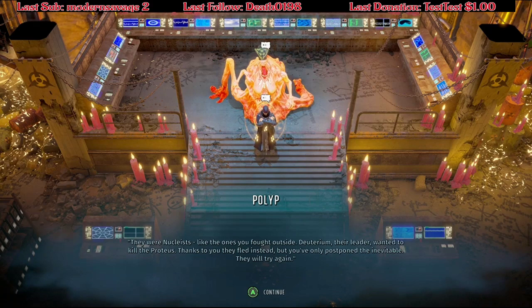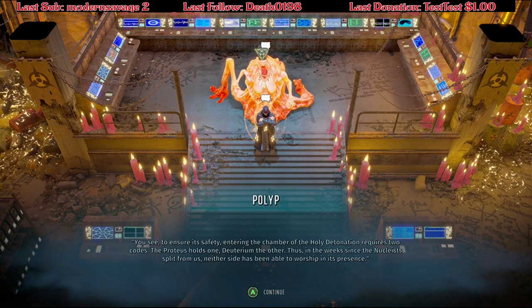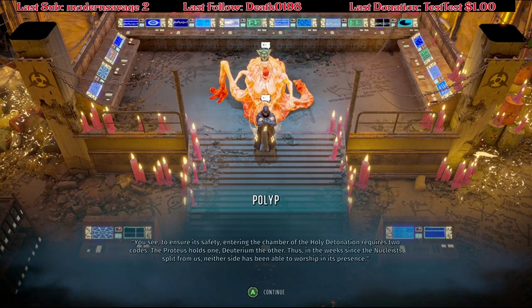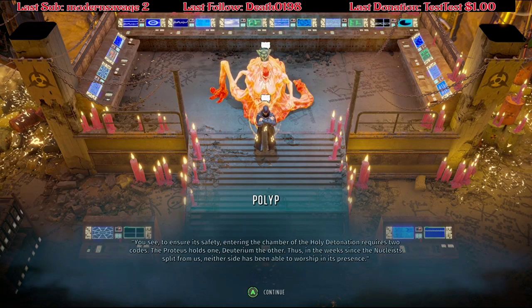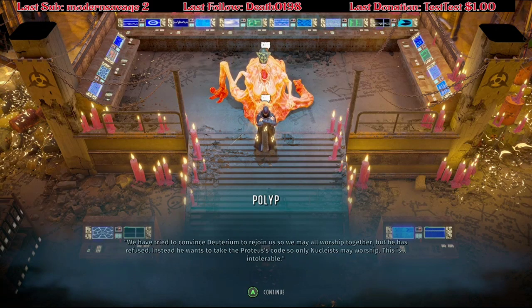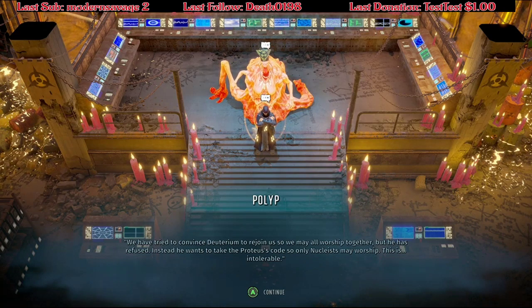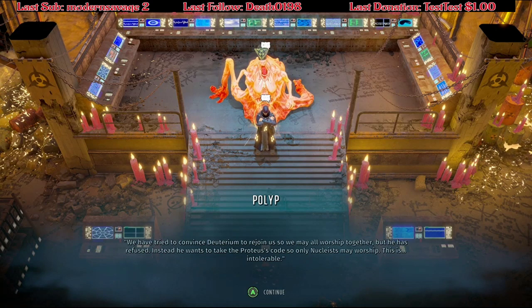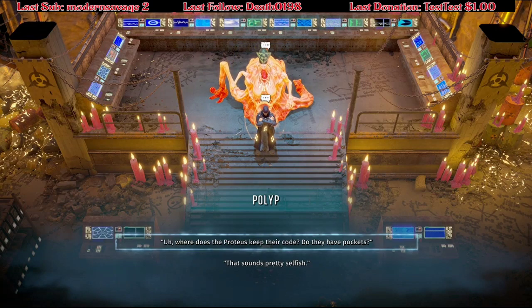They will try again. You see, to ensure its safety, entering the chamber of the Holy Detonation requires two codes. The Proteus holds one, Deuterium the other. Thus, in the weeks since the Nucleus split from us, neither side has been able to worship in its presence. We have tried to convince Deuterium to rejoin us so we may all worship together, but he has refused. Instead, he wants to take the Proteus's code so only Nucleus may worship. This is intolerable.